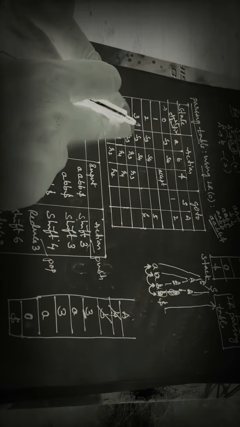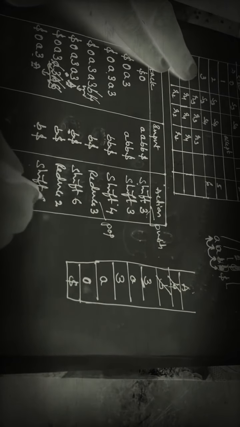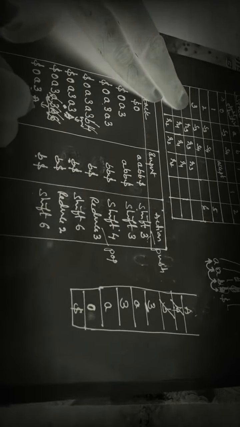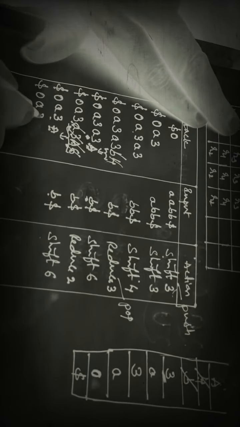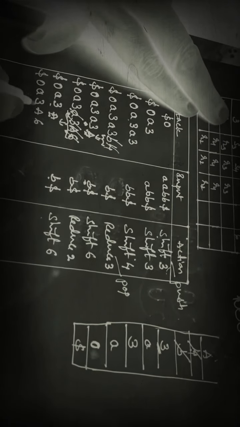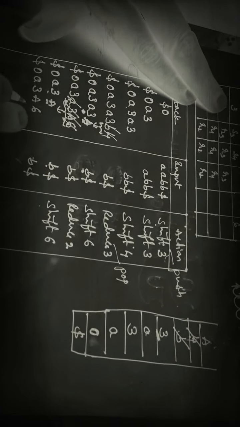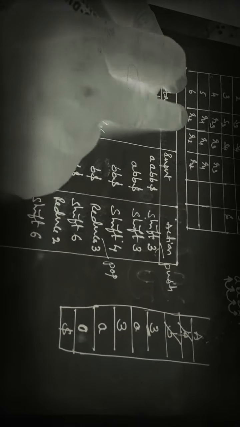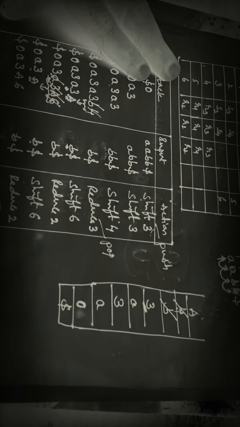3 on input symbol a, once again go to the state 3. We are using the same production. 3 on input symbol a is 6. That is shift 6. We are shifting only the state onto the stack. That is $0 A3 a6 B $. So now 6 on input symbol B, again it is telling us to reduce by using the same production number 2.